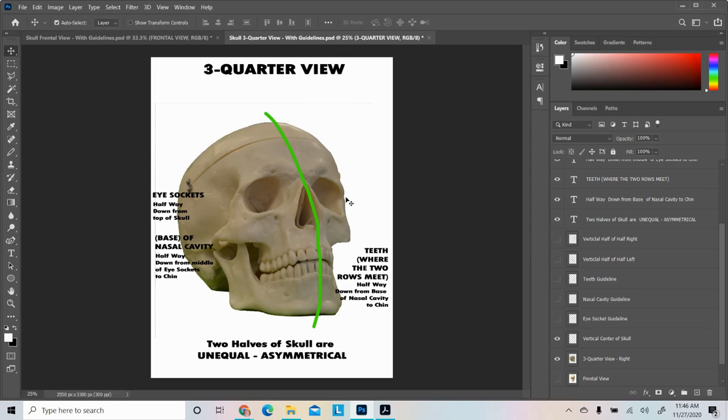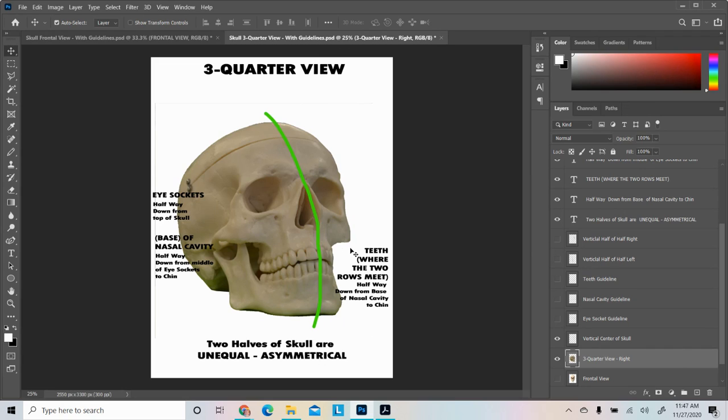So let's question this. In a 3/4 view, how many eye sockets do we see? And the answer would be two eye sockets. However, you'll notice that you see one in its entirety for the most part, but the other eye socket, you might only see a portion of it, or it's going to be distorted because it's turning away from us in space and we're not seeing quite as much of it. But there still are two that you're able to see. And if we look at the nasal cavity, you see one half of the nasal cavity more than the other, like it appears larger than this opposite side. So that's another telltale sign. And then as we move down to the teeth or the mouth, you see one half of those teeth in its entirety. You see a lot more of this half. And if we look at the opposite side, there's only about three teeth that are visible from this angle because the rest are turned away from us in space. We can't see them on the other side over here.